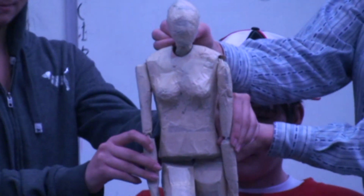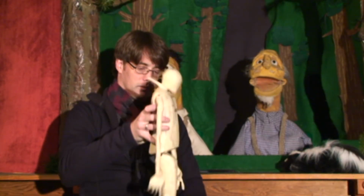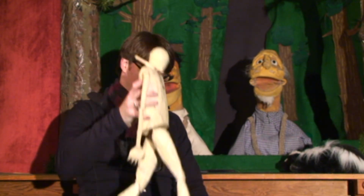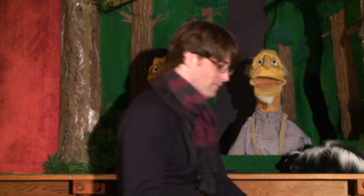The other was pure puppet manipulation, just doing the drill of learning what it's like to have your hand on a puppet and having it walk. What is it like? Let me see if I can get this thing to walk. I can't do it. So one is teaching the physical discipline of manipulation, and the other is the creative discipline of working with people and creating a scene, and then slowly trying to put them together. I think we definitely made some progress in that, but it actually takes years and years and years to do, and I was doing it in a week.